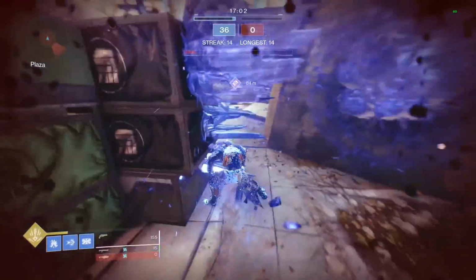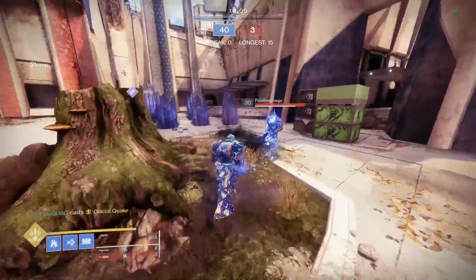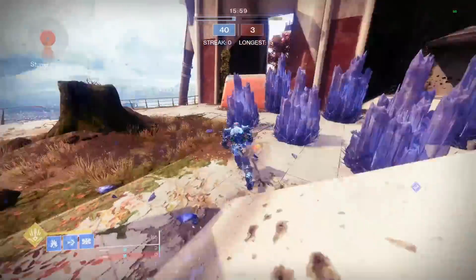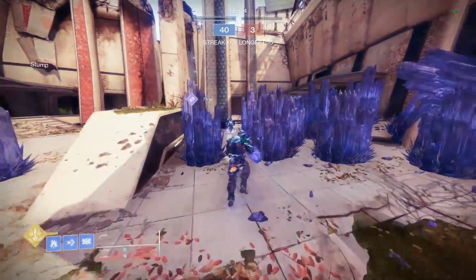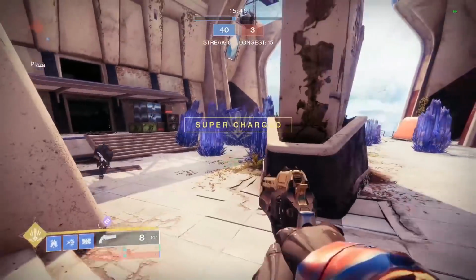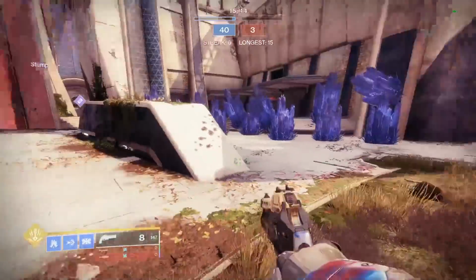Also, yeah, I mentioned earlier that you can freeze enemies and just run through them to get a kill, but enemies in their roaming super thaw out of being frozen almost immediately. You don't have the time you need to pull off the freeze, sprint through, insta-kill on a roaming super. Again, you can get the job done with freezing and repeated bashing, but it requires timing and practice. Glacial Quake doesn't even come close to the super killing power of the Shadebinder.